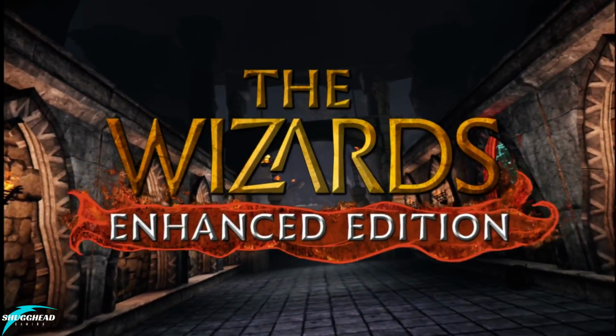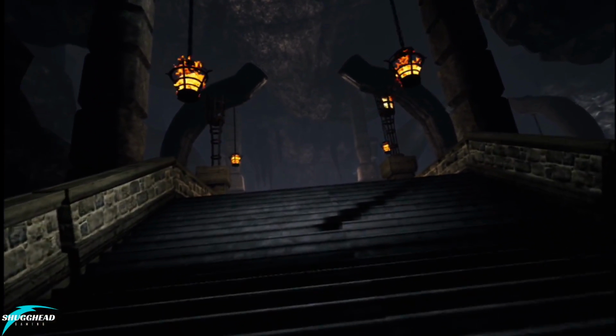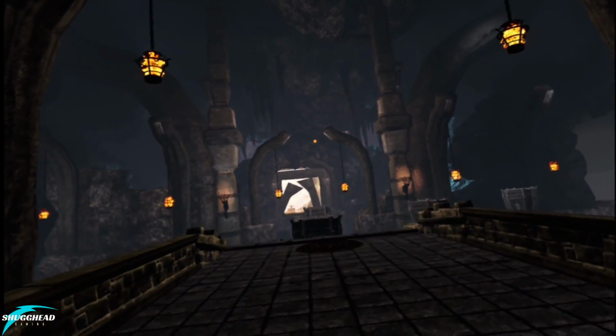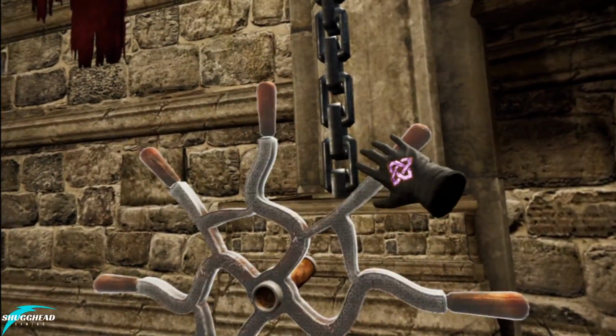Chris here with Shughead Gaming, bringing you my review for the Wizards Enhanced Edition, developed by Carbon Studio. While this is currently available on the Oculus Rift and HTC Vive, this review will focus on the PSVR version, which releases for PSVR March 12th, 2019, for an estimated price of $25. Of course, that depends on your region. As always, this was reviewed on a PS4 Pro.